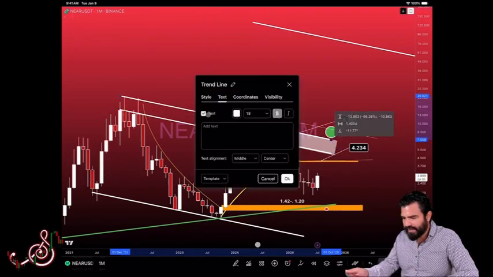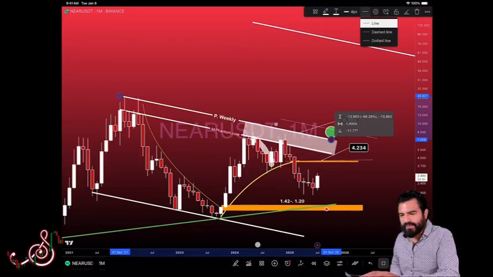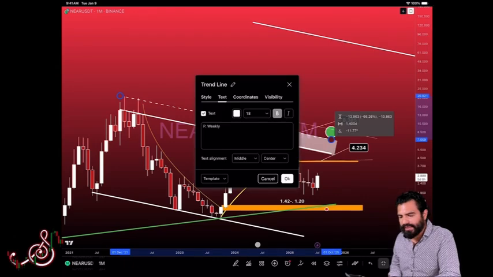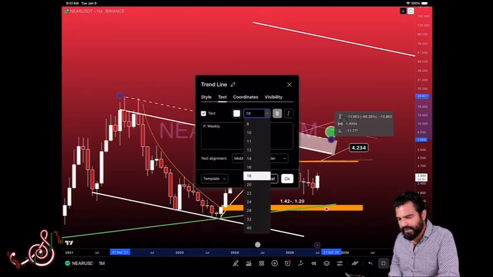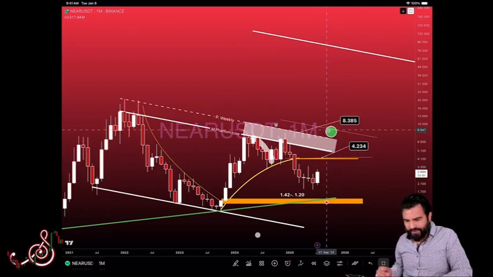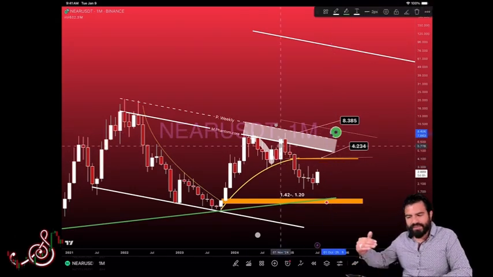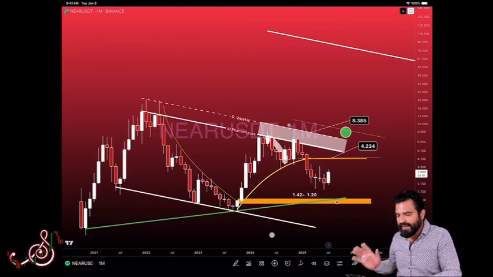And then this is going to be phantom, and I'll just put weekly. And with this one, I'll make it dashed. And it does not need to be size 4 either, or the text doesn't need to be so bold either. So I'm looking at this as a range. Therefore, my health still remains, and I give myself that room to breathe. All right? So that's going to help us.